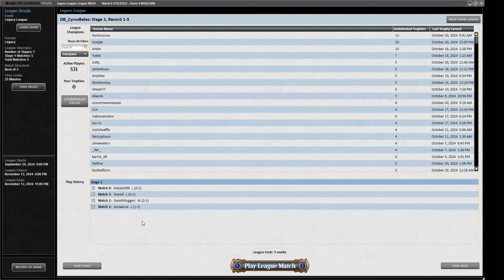So we are 1-3 after 4 rounds against 4 combo decks, and the one that we did win, our opponent conceded with their victory on the stack. So I'm not feeling great about our deck today, but let's see if we can pick up a real legitimate win in the final round.